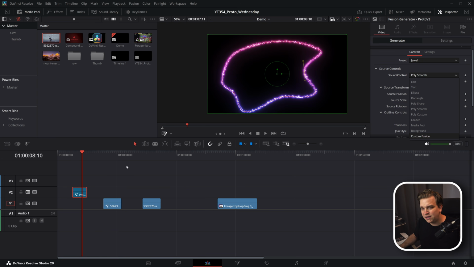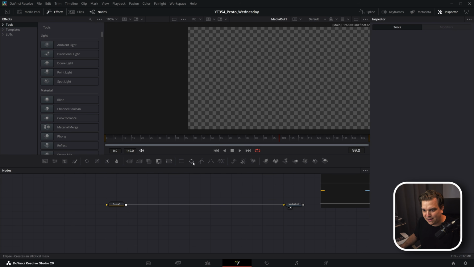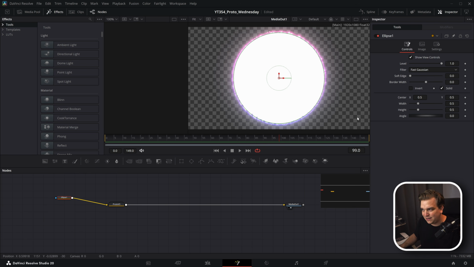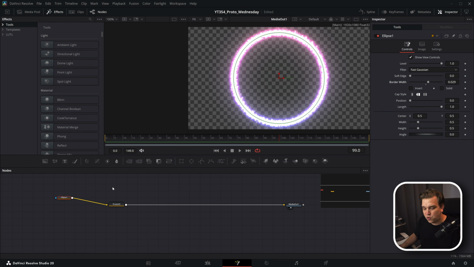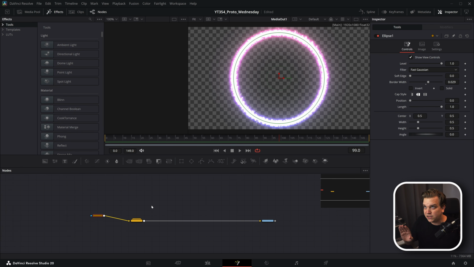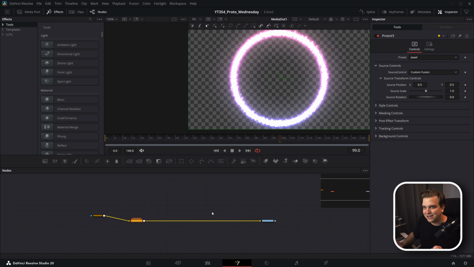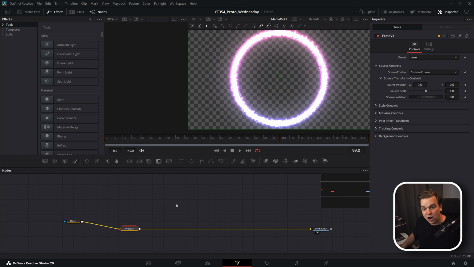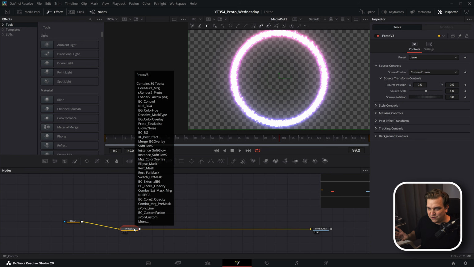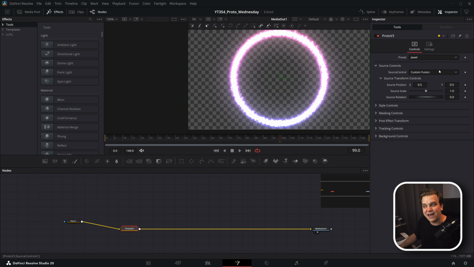This custom Fusion, if I open this back up and connect this ellipse, if I pull this up, cool. All I want to say is that if you want to use this in Fusion, right now it's not the most smooth, because all the controls with these source settings and these presets are kind of hard coded in a way that if you have more than one copy of Proto in your Fusion comp, you will lose access to these dropdowns.